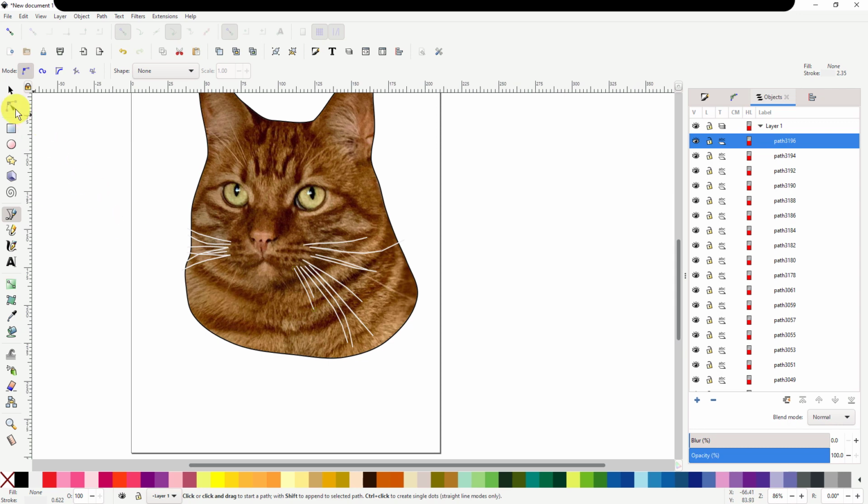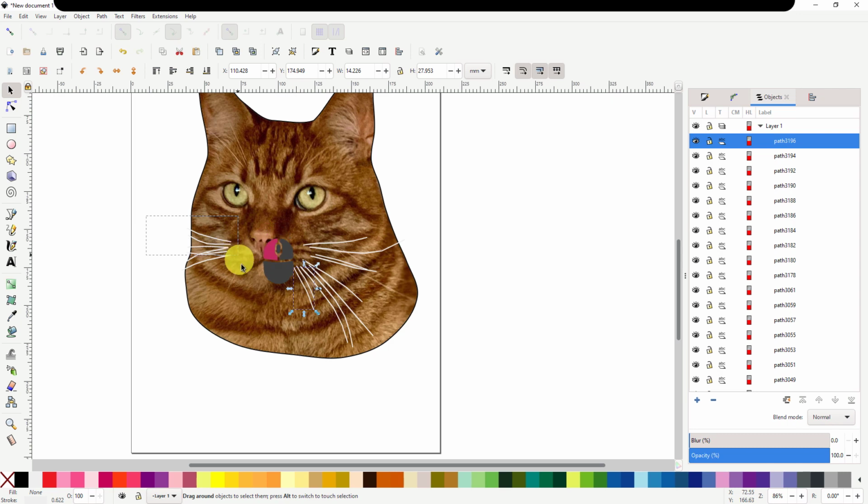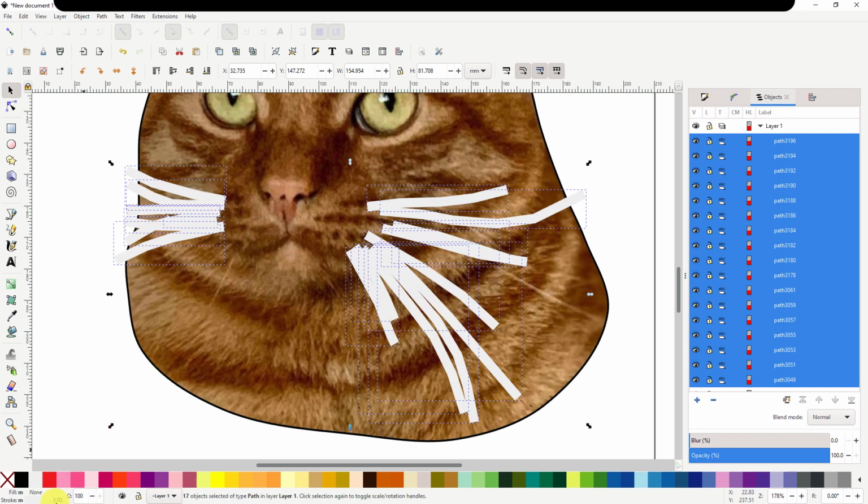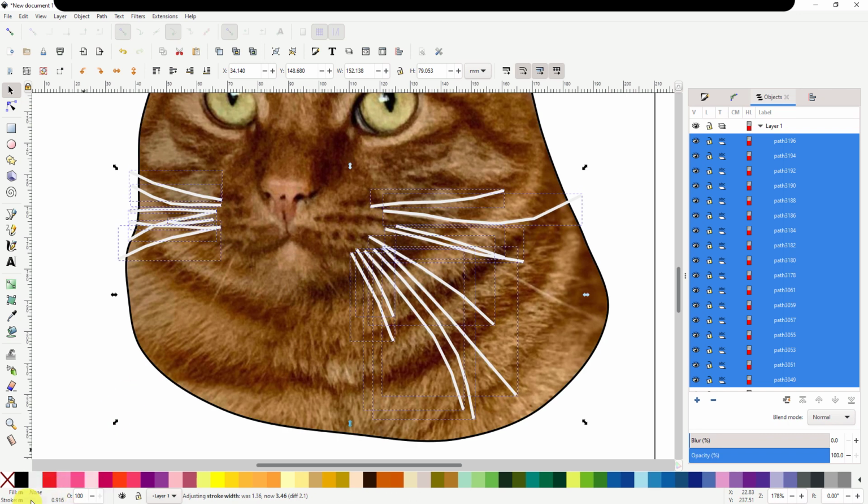And if we want to increase the width of these lines, we can select all of them, and we can increase the line width by just scrolling on the stroke, or we can right click on the stroke and set them all to a specific width, and now they are all at a 1 millimeter width.